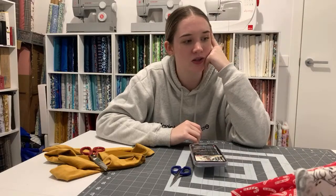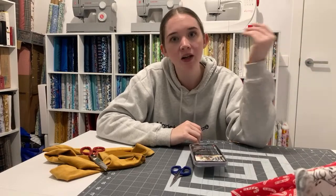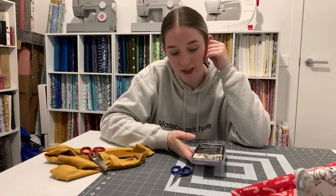I do make more of my normal size, not necessarily because they sell more, but I guess they sell more because they're the cheaper one. XLs are double the price pretty much. So I don't sell as many, so I don't make as many.